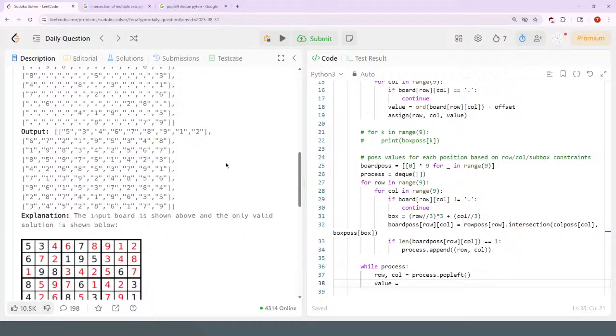So value is the board possibility at this row column. That's a set, you can just pop.